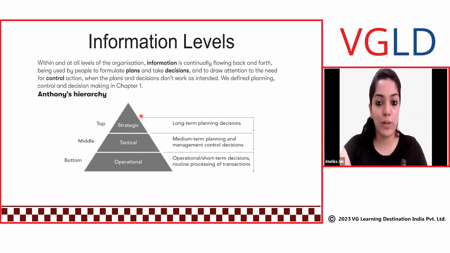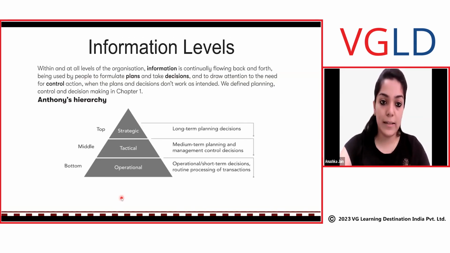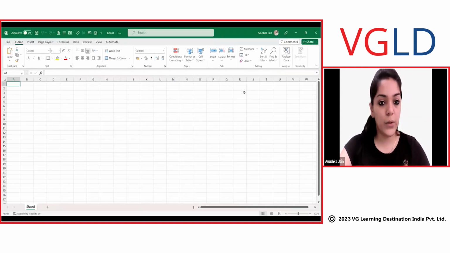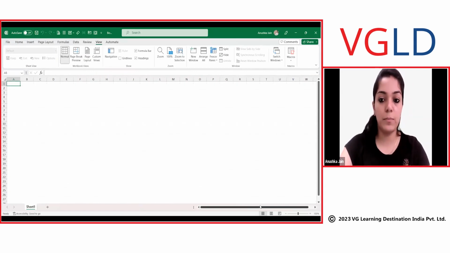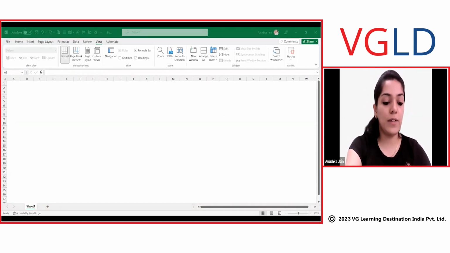See, I'll tell you what I would have done. Let me open a new Excel file. You will have to prepare it at your own end. So let me show it to you. So this is your new Excel file. What I would do, so when you get the deck, this presentation, when you get it, what you do.